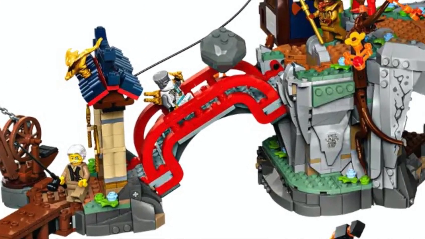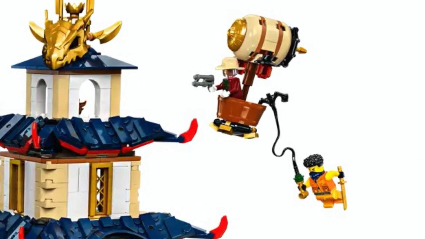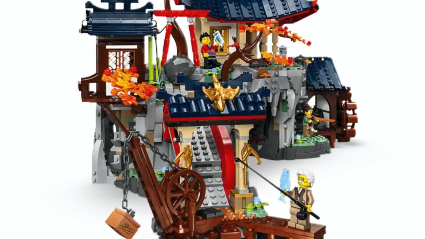And yeah, this does look like a really cool set. Mr. Pale has got his little hot air balloon there. But yeah, this is a really cool looking set. We've got a smaller building there down the side.